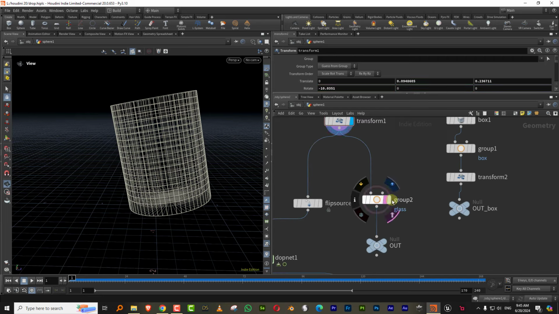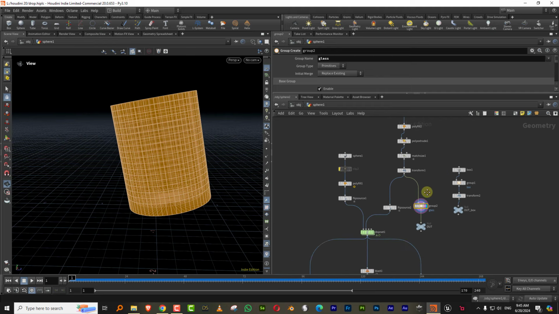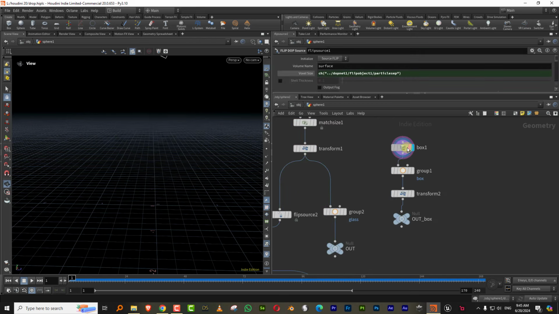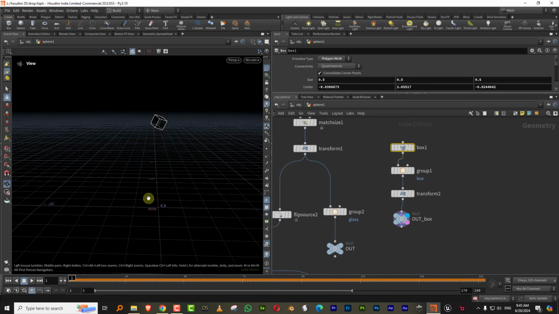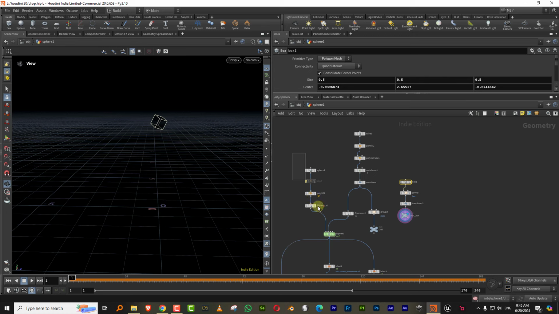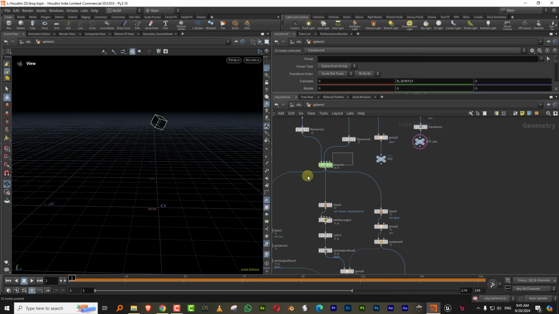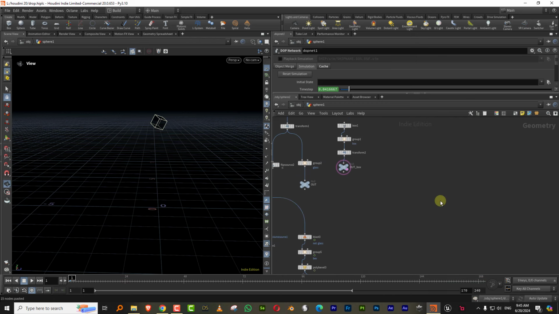And then I put it into a group because after the simulation is done we would like to separate everything out. So it's a good idea to put the whole thing into a group. Okay, so I'm going to select all of this, and then this is the box, which is nothing, it's just a box. The box is going to fall into the glass. So I'm going to select all of this and copy it, Control C, Control V. I'll also come into the simulation and reset this so that it frees up RAM, so I don't have to worry about that.